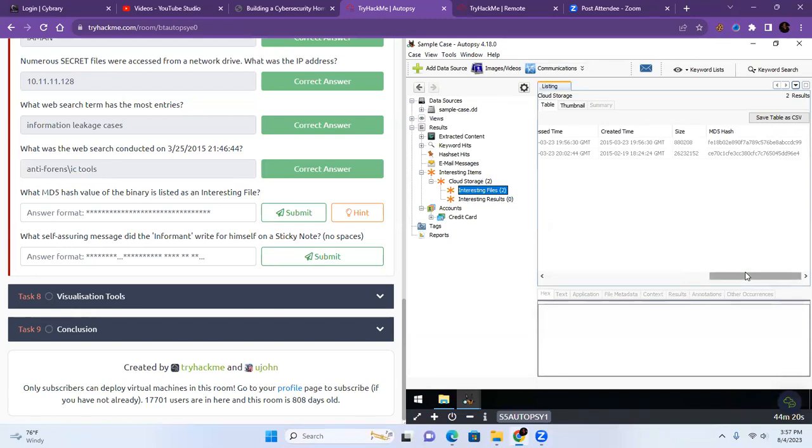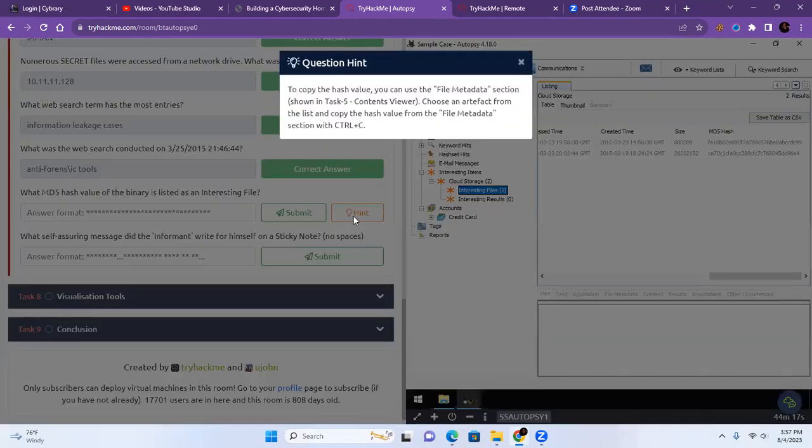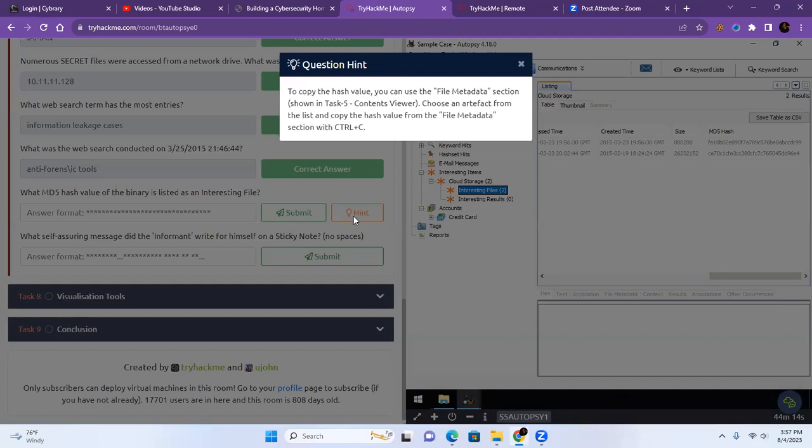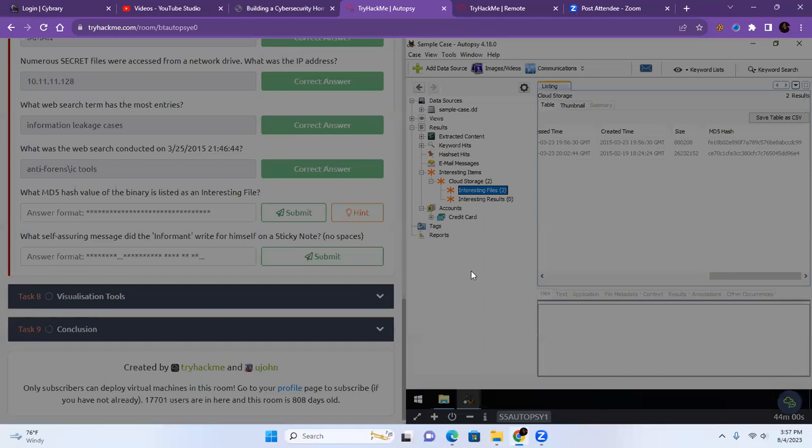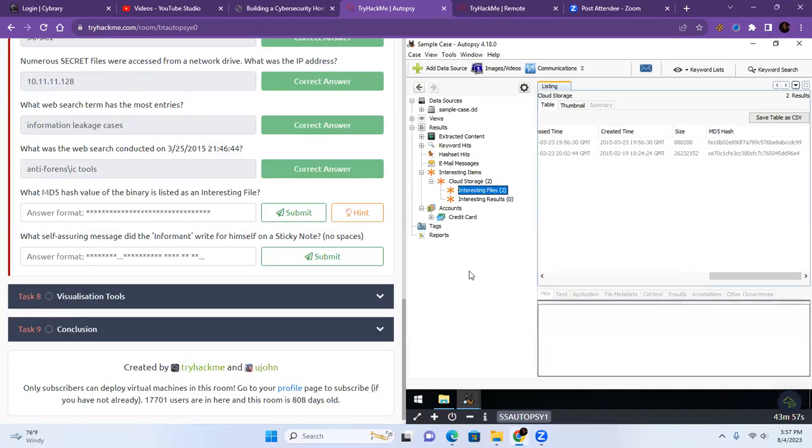Well, this one might be a little tricky. Let's see what the hint said. File metadata section showing in task 5 content viewer. Listed hash value of the binary listed in interesting files.